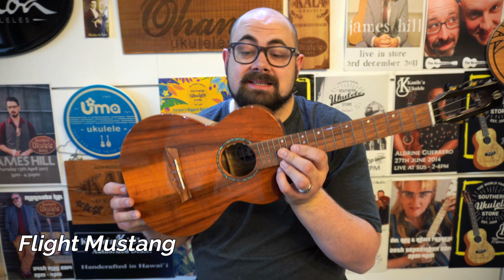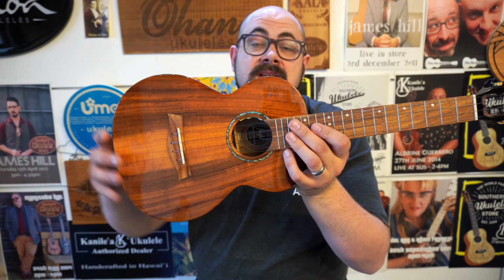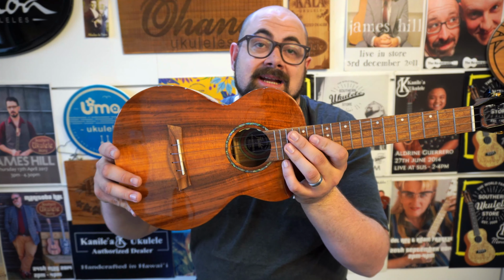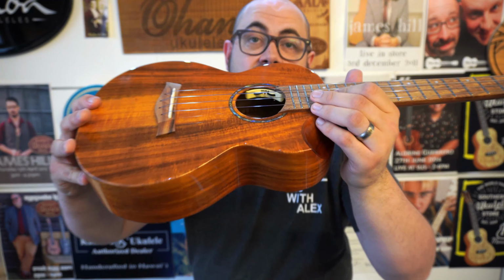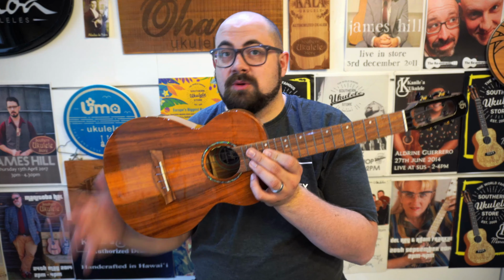Okay, first up today, we're going to take a look at the Flight Mustang Tenor. The 2021 version of the Flight Mustang is different to previous incarnations. The pickup is no longer a passive pickup, as I would have mentioned in videos in the past. The pickup is now a double active system, which has sound hole mounted tone and volume controls. That's the important difference between this description of the Flight Mustang and ones from maybe 18 months ago. Let's talk about the Flight Mustang then.